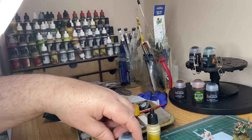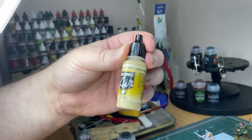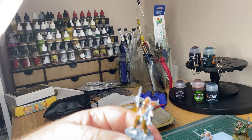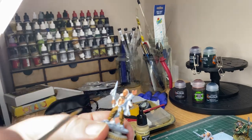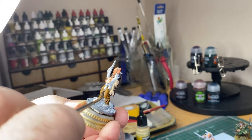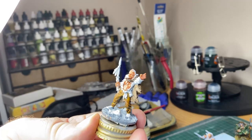Okay, so what I've done now, I've used this color again, Contrast Wildwood. I've mixed in some Vallejo Air Sand Ivory color and a bit of contrast medium to thin it down. And I've got a color down here that's this sort of a, I don't know, light coffee color, maybe you'd call it. You'll see when it goes on. Let's see what happens to this. And I'm going to paint the inside of his pelt with it. Sure, I've got paint right up there. It's pretty awkward painting with the camera in the way. Okay, that's that color.